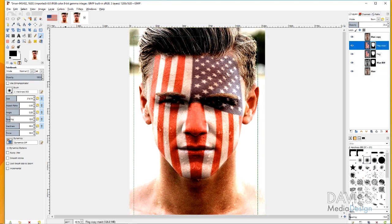And another thing you can do is, if you want more of this flag spilling into the hairline, you can go ahead and paint white along the hairline here. And that's going to cause a little bit more overlap.